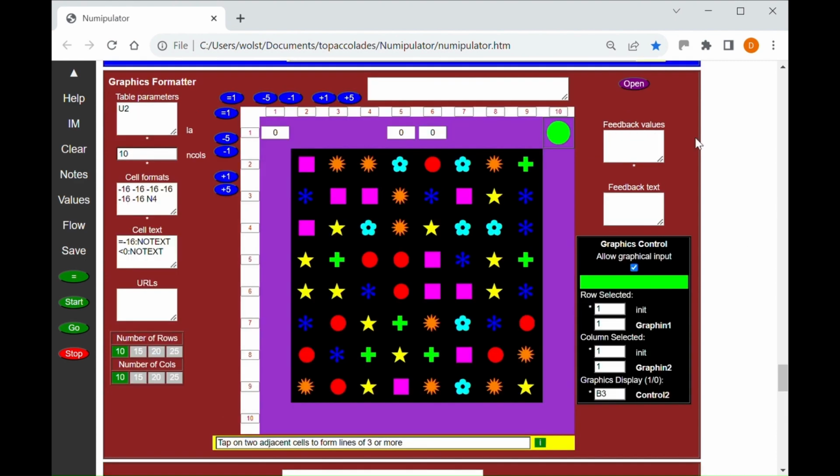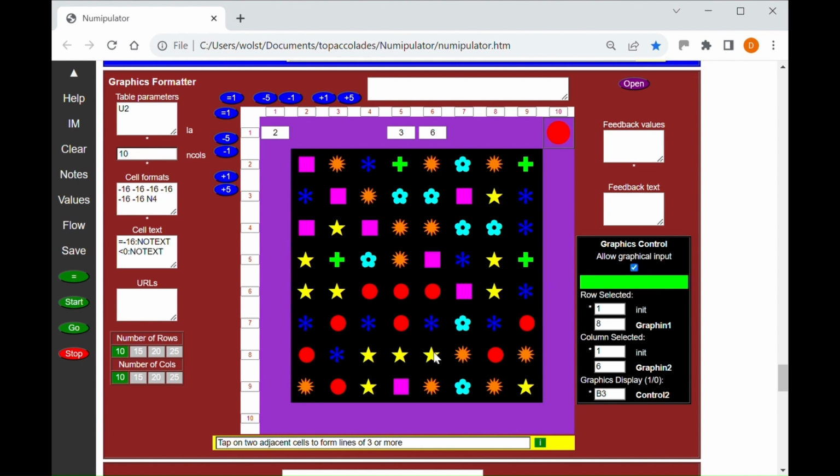The other graphical interface is the graphics formatter, which you can see here. This doesn't have a keypad. Instead, you interact directly with cells by tapping on them. In this game, Triple Jewels, very much like the game Bejeweled, you must try to make a line of 3 or more of the same type by swapping over 2 adjacent jewels. So let's look here. We've got one here, one here. They swap over, form a line of 3. The ones above fall down, and then it's your turn to go again. So we'll try again here, and so on.